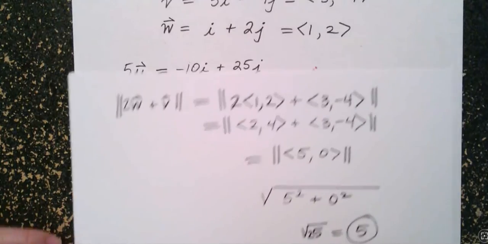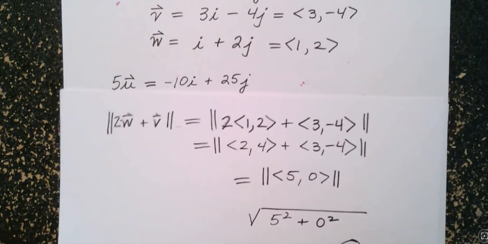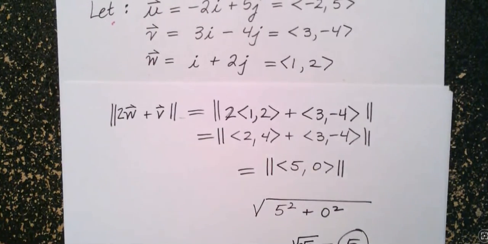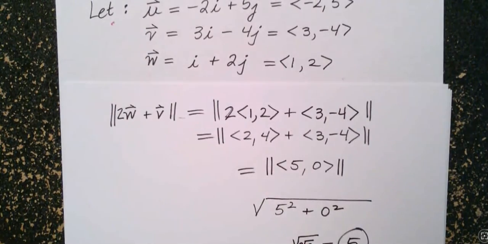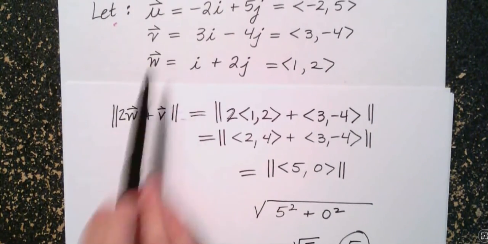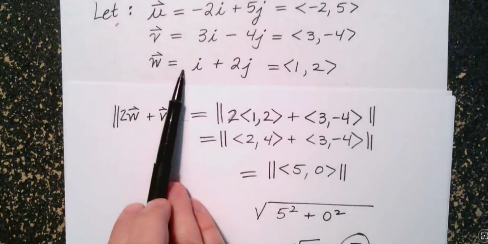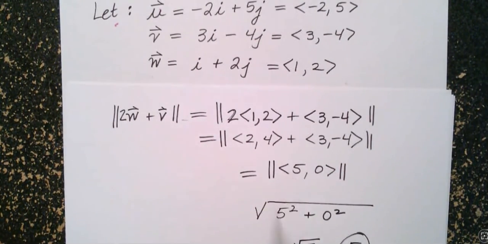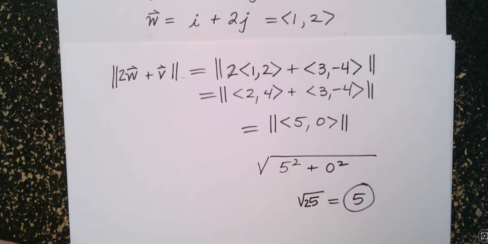Okay, and now keep in mind, this can all be written exactly the same way as the sum of unit vectors multiplied by scalars. I could leave it like that, and do 2w, 2 times 1 plus 3, and get 5i. I just think it's a little bit easier to work with it in component form, and then put it back into unit vector form at the end if we needed to.